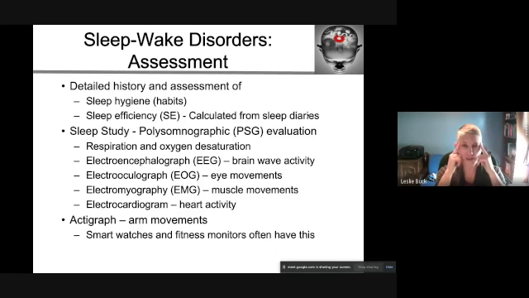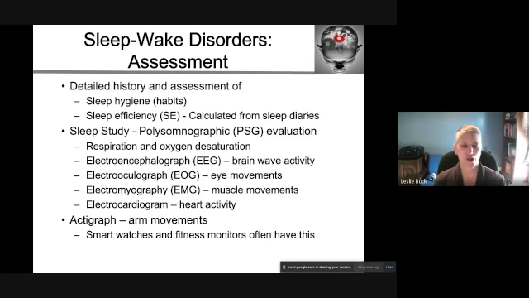We'll put some sensors near the eyes to record the muscle movements of the eyes, and that helps us with REM sleep. And then we'll have sensors on some of the other muscles in the body. So there may be sensors stuck to the skin to record other muscle movements. And then also sensors to record the activity of the heart. And then you get all this stuff stuck to you, and we say, now sleep normally. And that may be kind of challenging.